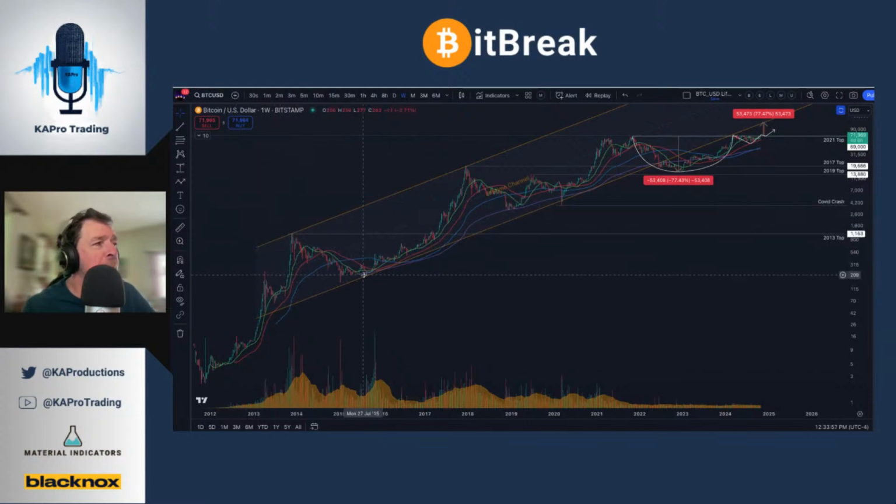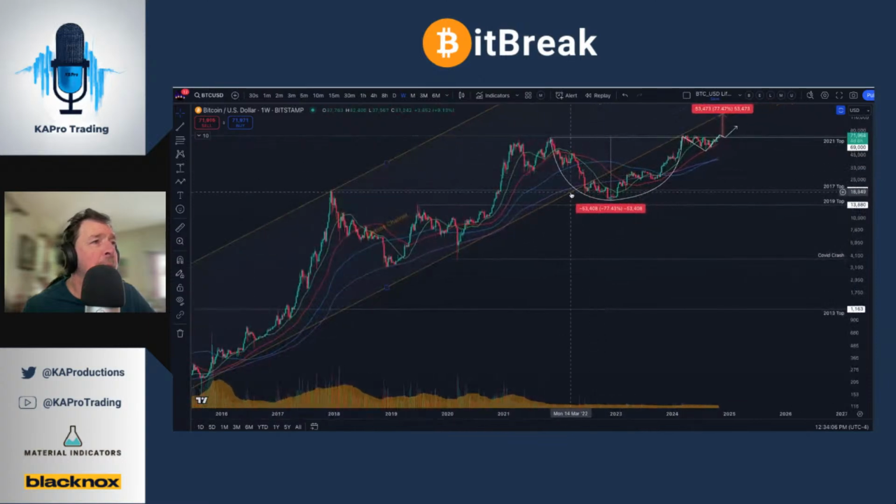You can see we have touch points here, top and bottom. This was the COVID crash, wick through a bit. But look at this, right? Rejection from the channel after this breakdown. This was the 2021 top. Bear market ensued, tried to climb back in, rejected. Bottomed out here at the bottom of the cup and worked our way up, tried to climb back in, once again rejected. So we may not ever make it into that channel again.